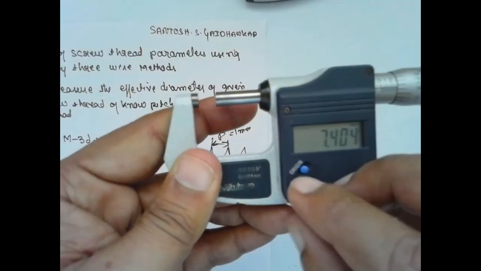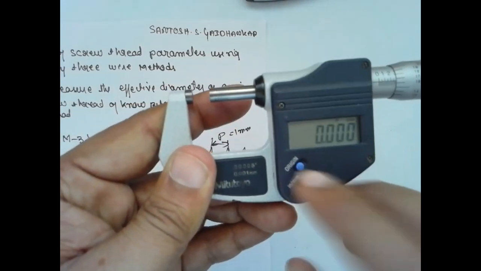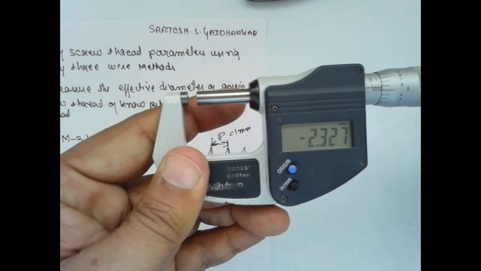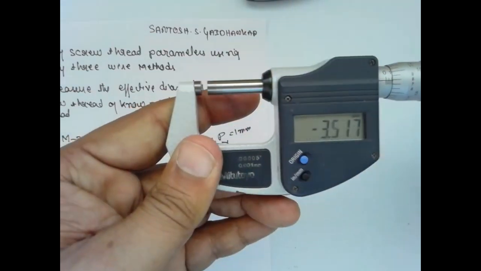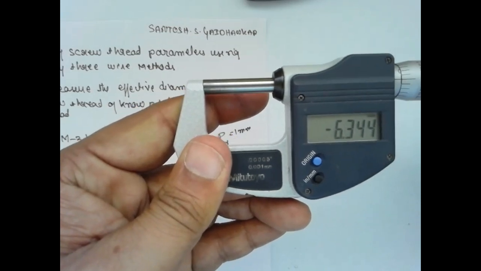If you press in between, it takes initial reading as zero and the readings will be in minus. So bring the spindle and anvil close to it and make it origin.